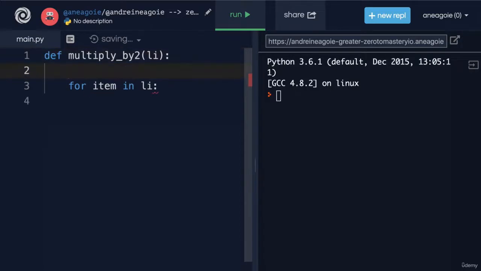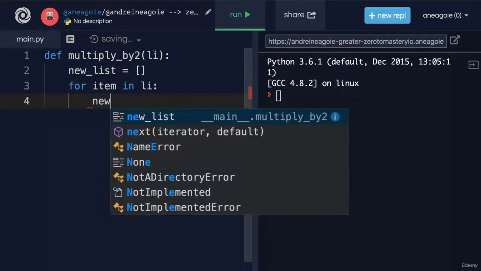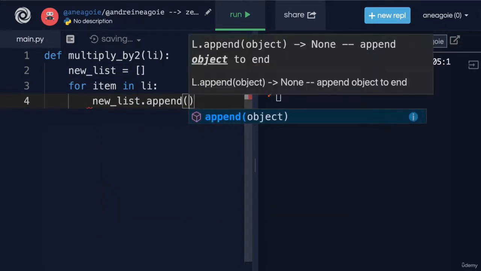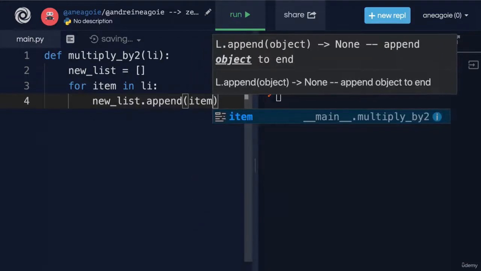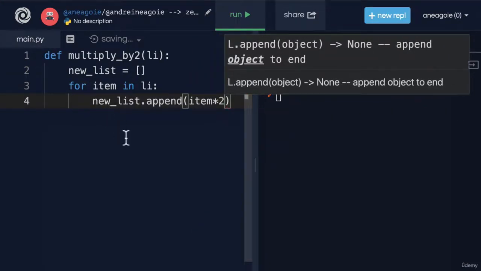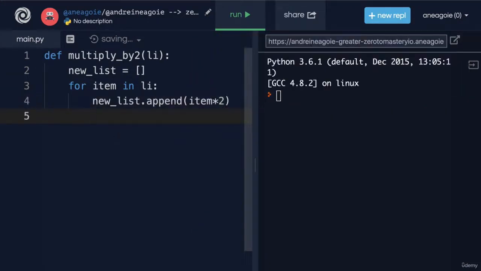So let's create a new list. That will be an empty list. And in here, we'll say new list dot append and do item multiply by 2. And then finally, at the end of this function, we want to return the new list. Let's give this a go.